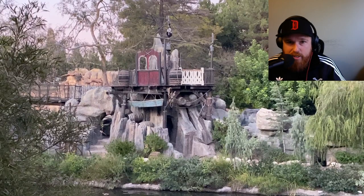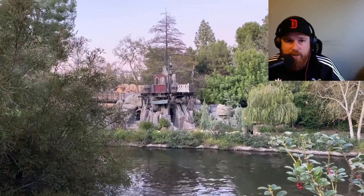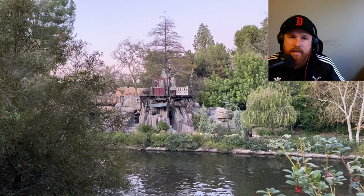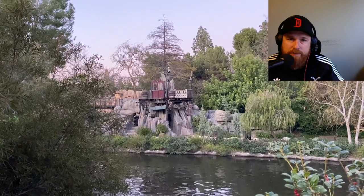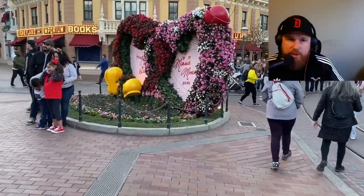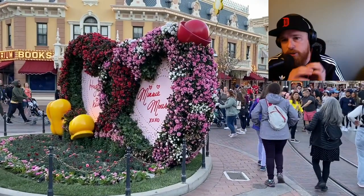All right. That concludes the construction footage I have for you. Look at that long shot, when you look at it and get the whole thing in there. Disneyland, I love you. There you go. That concludes all the footage I have today and all the construction, which takes us right back to where we started off. We have just done a virtual loop around the park.